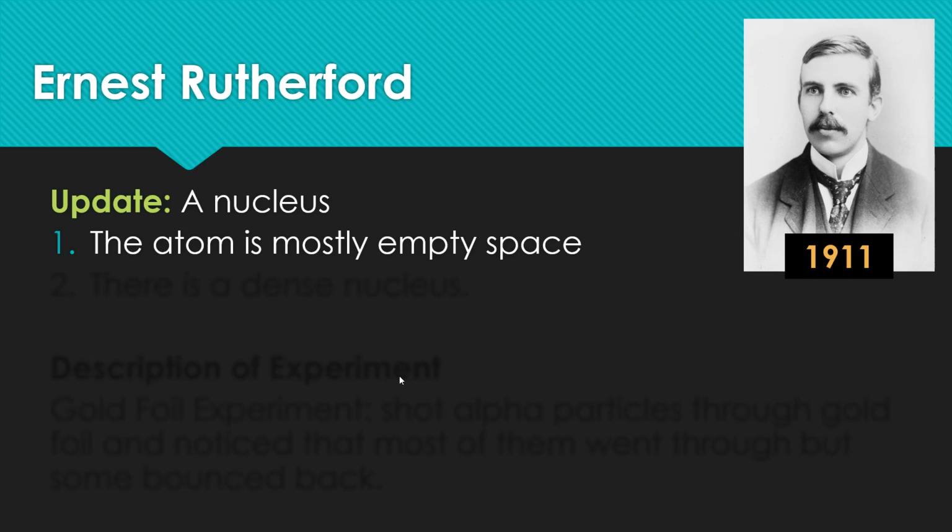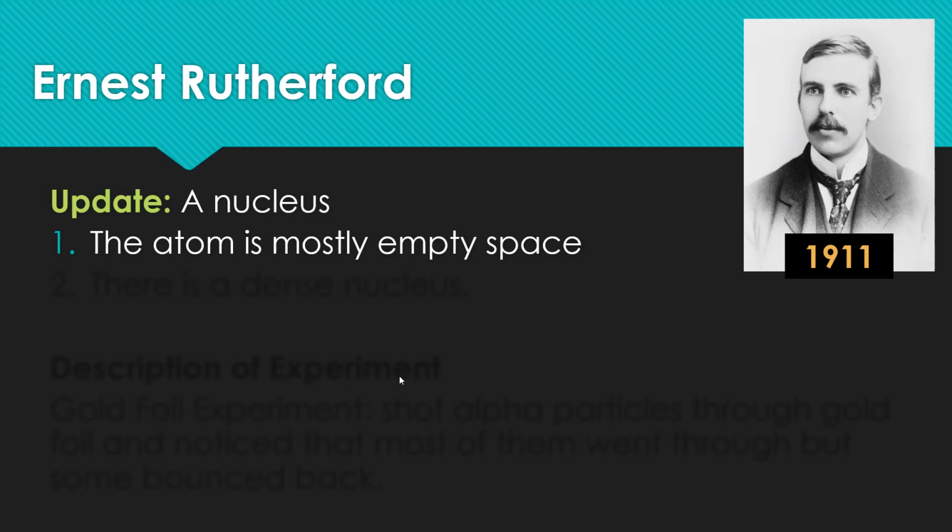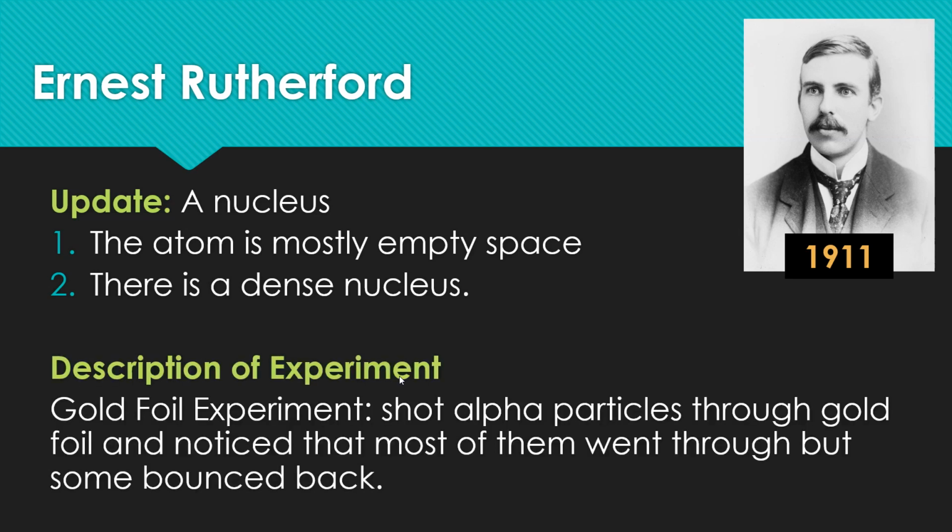But he said, hey, everybody, the atom is not like this. It has a nucleus. The atom is mostly empty space, and there is a very dense nucleus. So the experiment he did to prove this, I will, or I have already, depending on when you're listening to this, I built a model of this experiment. So basically what he did was he wanted to take a piece of gold foil and shoot alpha particles, which were considered pretty dense particles. They're actually helium nuclei, I believe.